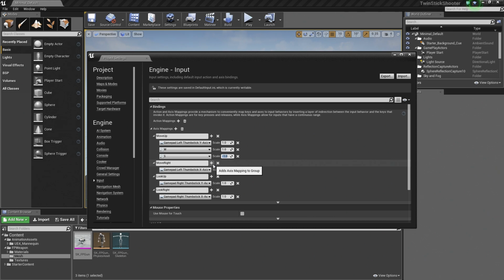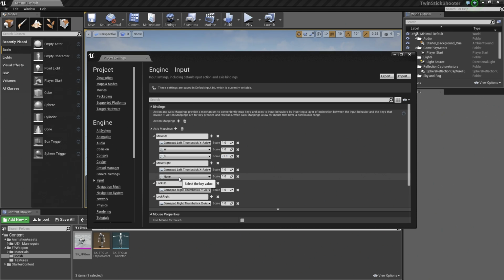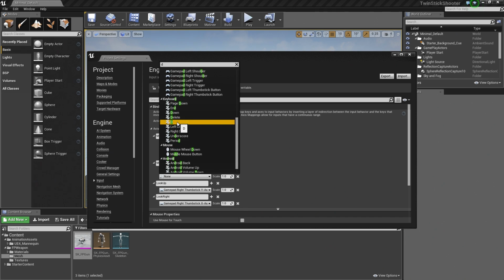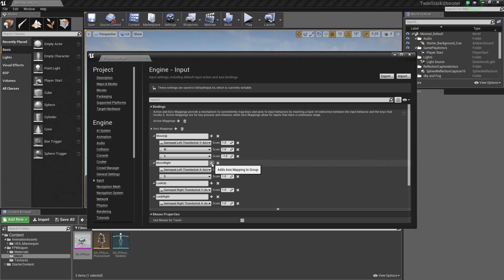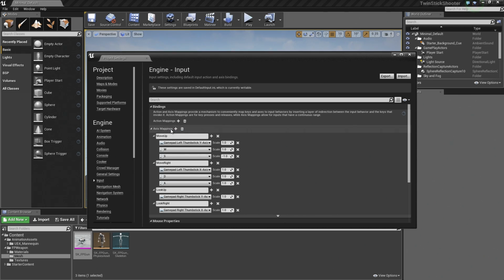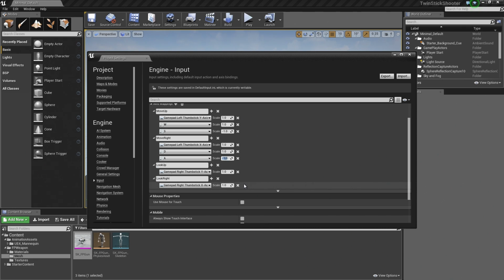So now we can move on to Move Right. We'll add another map to that. And for right, we'll use the D key. Scroll down, there it is. Hitting D, it's awesome. And then we'll add another one. And this will be the A key. So let's see, there's the A key. I think I scrolled right past it. There it is, the A key. Awesome. It's now just as before, right? A would actually move you left. Left is the opposite of right, for those who have got that confused. I do it all the time. And we're going to take scale on that and set that to -1. And yeah, I don't know my left from my right either, so it's fine.